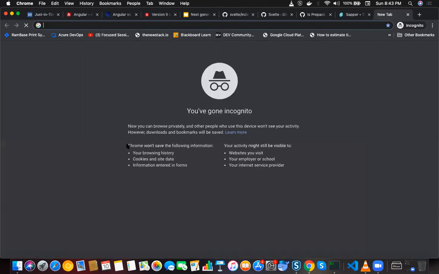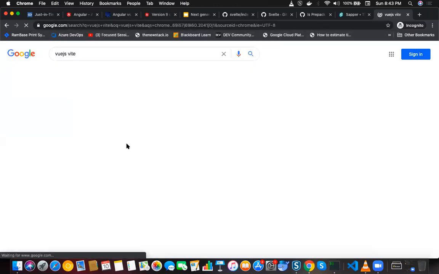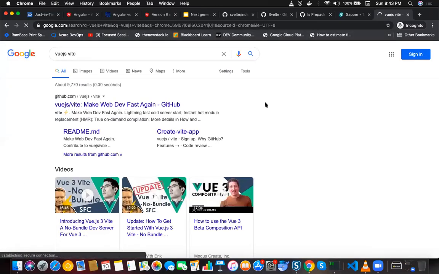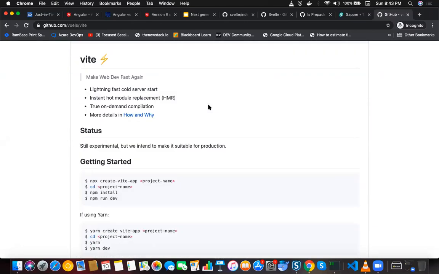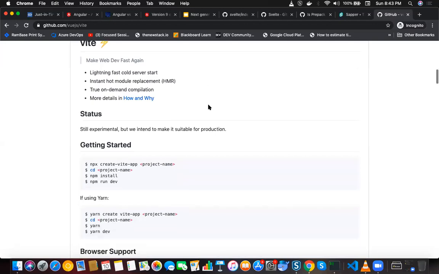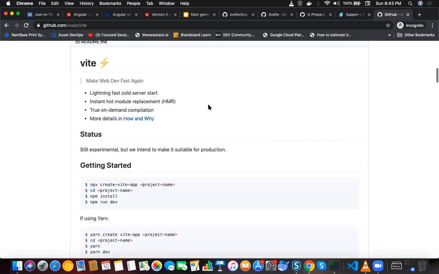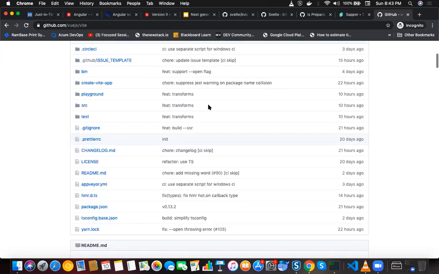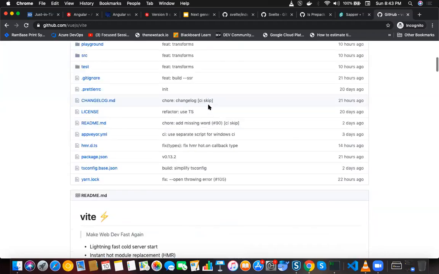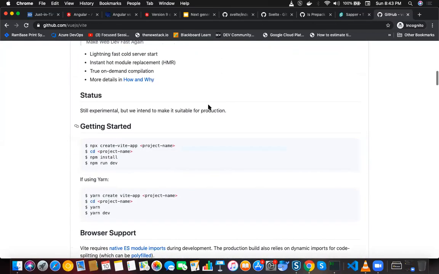And also in Vue, there's a project called Vite. So this was created pretty recently. And the concept, yeah, so this is for HMR actually. So this is not directly related to the compilation process. Make web dev fast again. Yeah, Vite. In Vue.js, if you go to /vite, there's this project. This is still an experimental project, and this is similar to Snowpack.